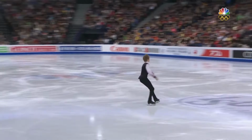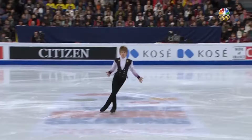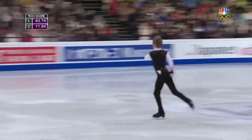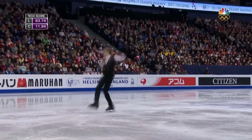Quad sal cal double toe loop to start. Something that Kevin often has trouble with on those quads is slight under rotations, and because his technique is so quick, it's sometimes very hard to see. Yes, watch for the flow out of his quad. Sometimes he kind of scratches the ice and it doesn't give him room for that second jump. For the combination, quad toe, triple toe, much better.